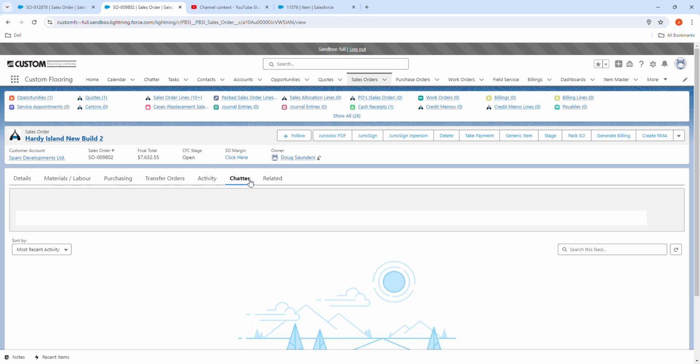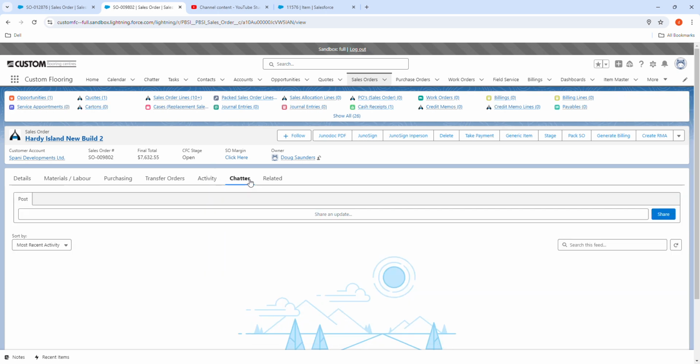Chatter, very important as well, our internal communications. So very important that you chatter people, or you chatter if you're looking at someone else's sales order, or if you're on your sales order and you want to have a conversation with someone about that sales order or that job, make sure that you do it on the chatter right on the job, because then it's quick, easy access for another person to be able to get to that sales order to look at the information that you have on there.